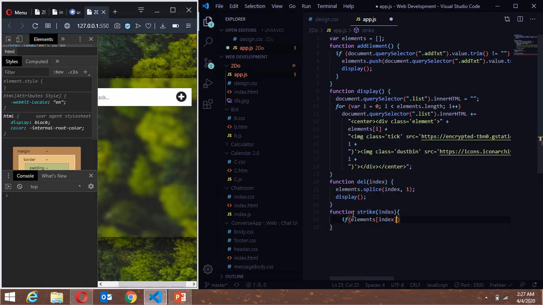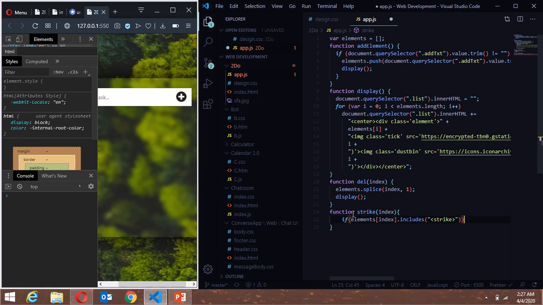So if element dot includes the strike function, that's how we use strike. If it includes just the strike, which means it also includes the other part as well.